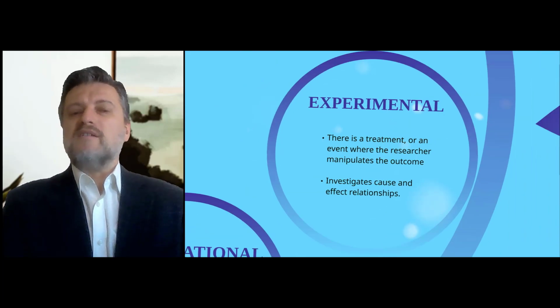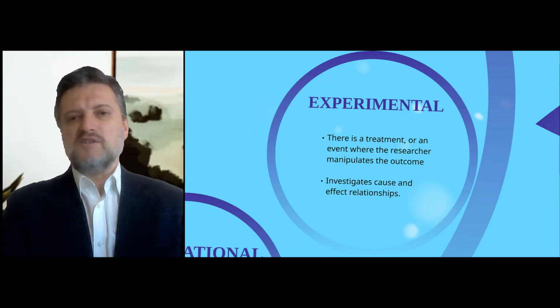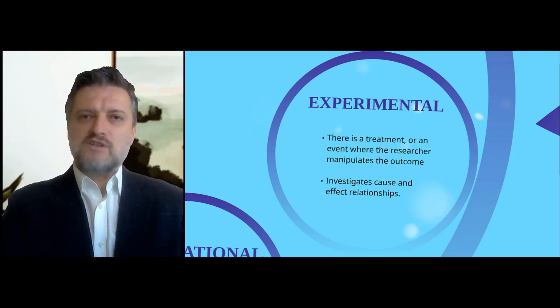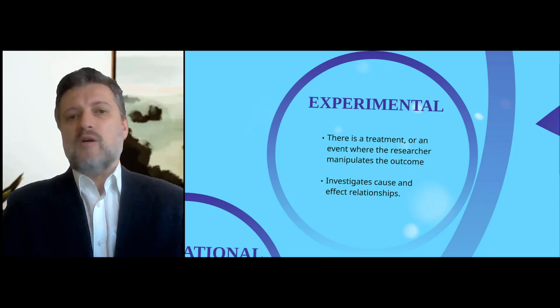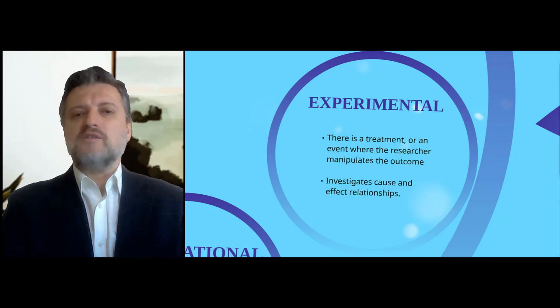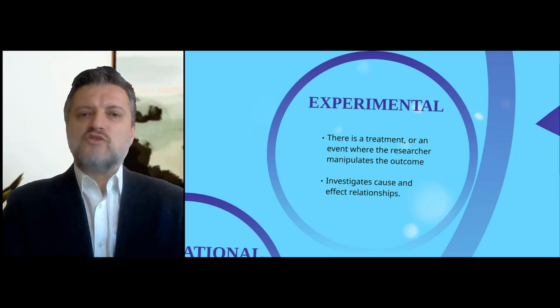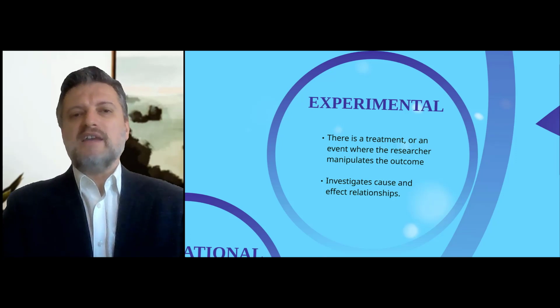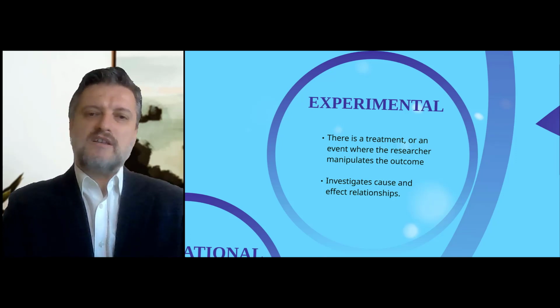Then there is experimental, and that's typically the gold standard. This is what you want to do, but most studies, especially if you're working on a dissertation or especially in criminal justice research, or if you're into social sciences, or maybe some of the soft sciences, you're not going to really have an experiment. You'll probably have more of a correlational, maybe even descriptive, design. Experimental is when the researcher will introduce an event, a treatment, a manipulation of the subjects to investigate a cause and effect relationship.